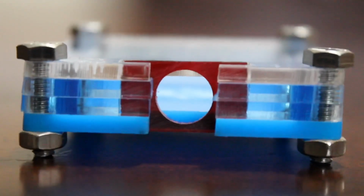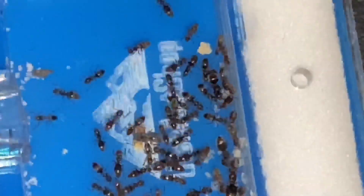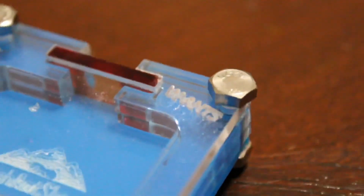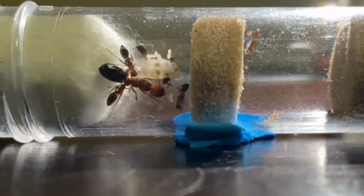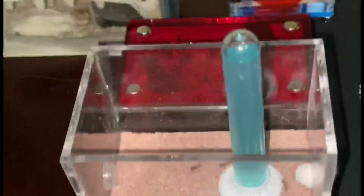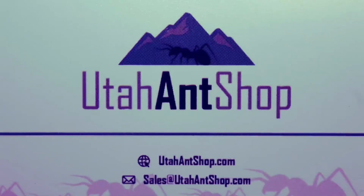On to the queen home. This nest is now being occupied by either a Tapinoma or Linepithema humile colony. Either way, the nest is great and the only thing I have to complain about is size. It would be nice to have something similar for bigger species such as Camponotus. The ant juice was a hit and the liquid feeder performed great.